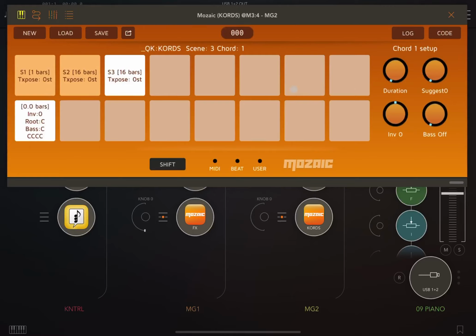So it works best if you have a chord slot in the first chord slot of the scene. So let's come back to select mode and just select C major. Select a new chord slot and come back to scenes, and we can use the Suggester to suggest some chords.